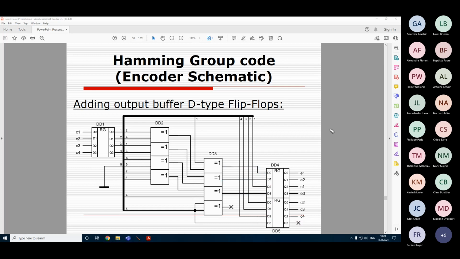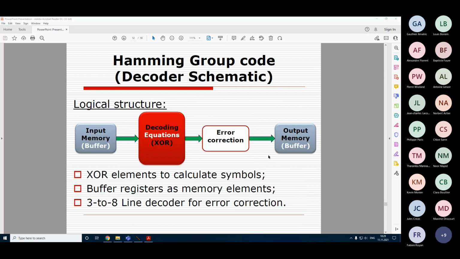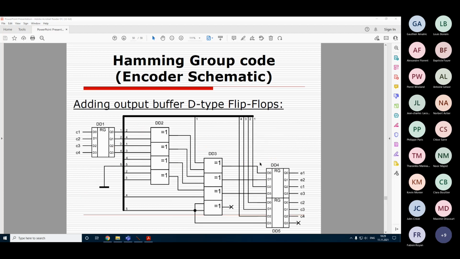Now, if you would have systematic code, then you would accordingly connect differently. So first you would connect these 1, 2, 3, and 4. Well, let me see. Mr. Chen will show you that in the next lecture too. But what matters most is that this is actually where you have the difference in your schematic. If you have systematic or non-systematic code, you just simply connect these wires a little bit differently, and that's basically all the difference.